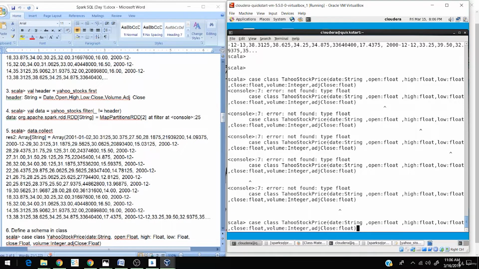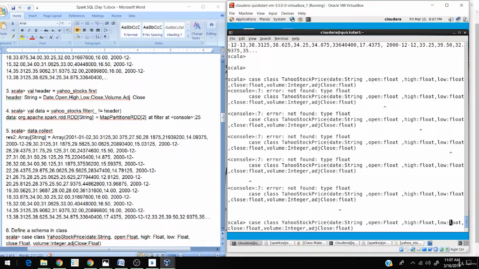So we are defining a schema. What does it say? Error, not found type float. Oh, I have written it wrong. A lot of spelling mistakes we have done. T should be Y, it's Yahoo stock price. Then all the data types should start with a capital, because it is no more a primitive data type over here.